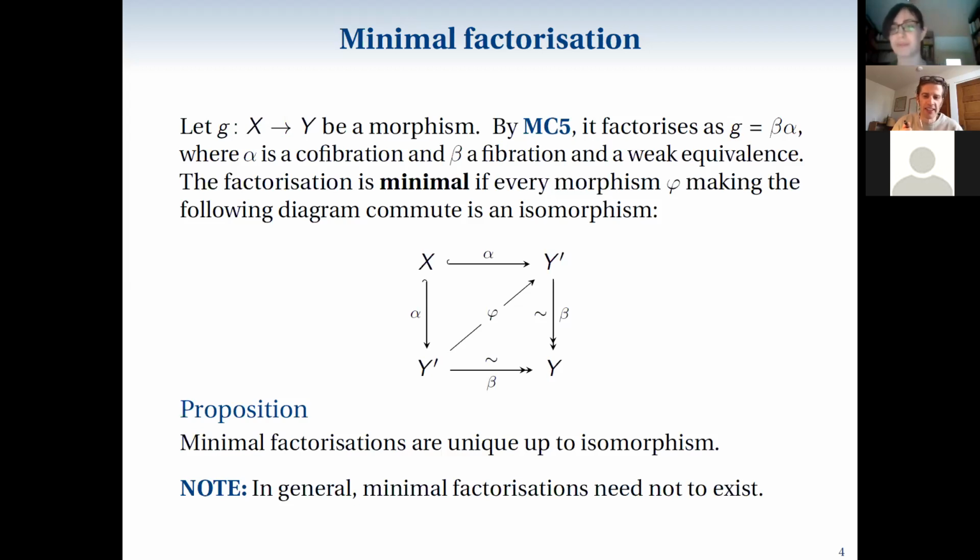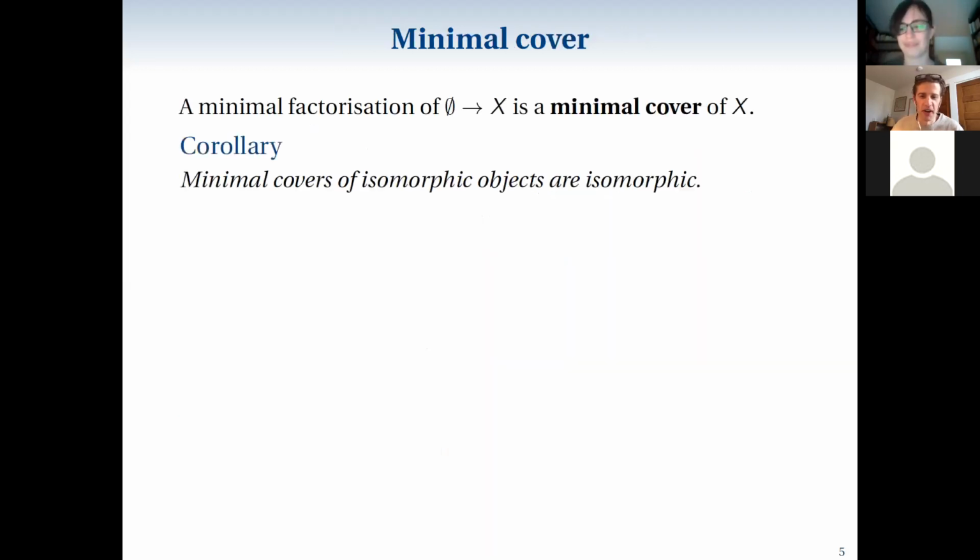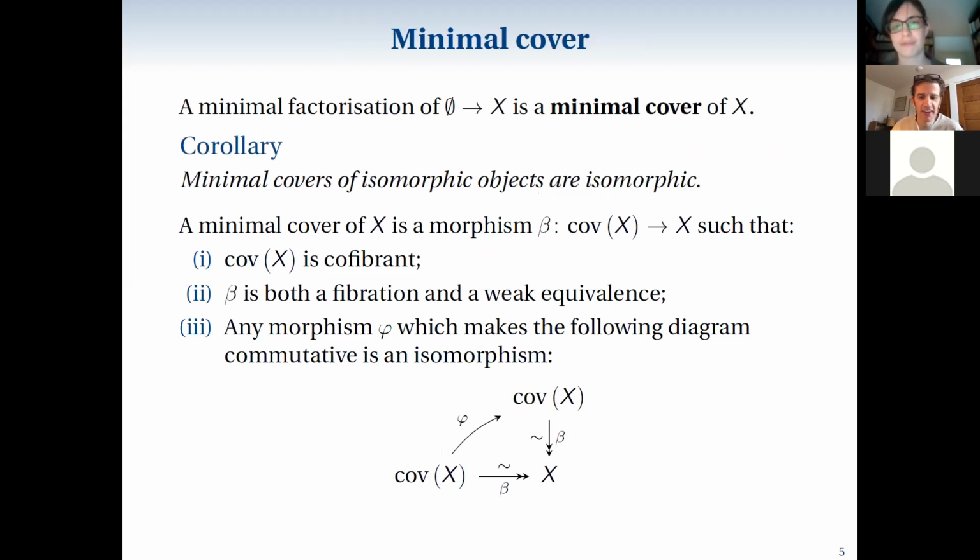And then Wen has a follow-up question, now moving to covers, a particular case. Wen wanted a reminder what the definition of a cover is. Here? Yeah. Okay. So she chatted in, what's the definition of a cover again?